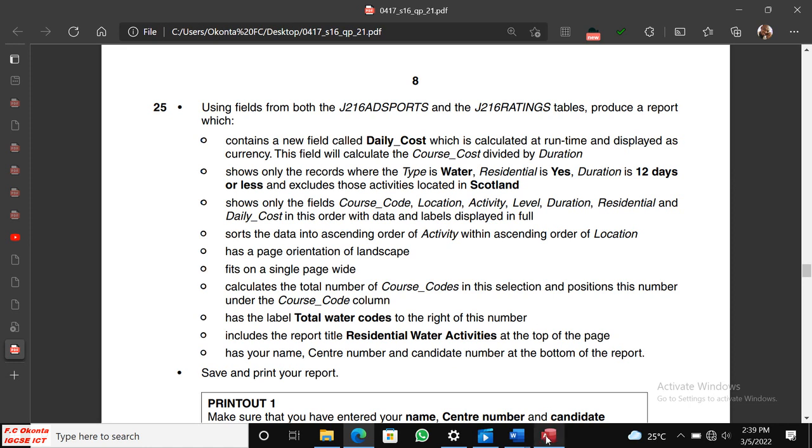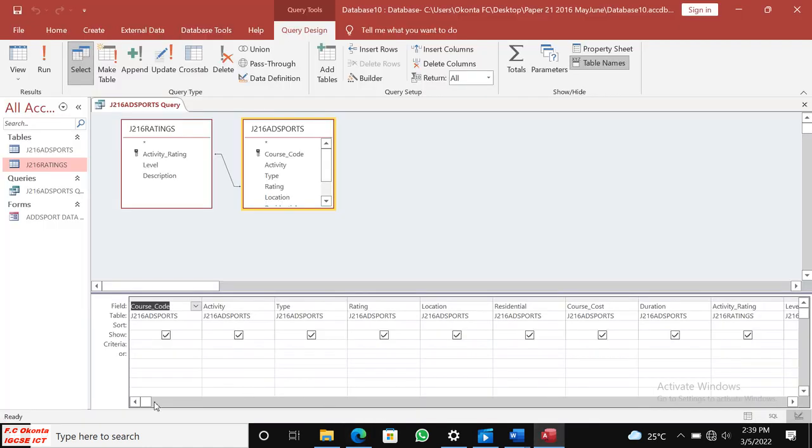So I'm going to create that field here. I'll scroll to the end and create the new daily_cost column. I'll put a square bracket.